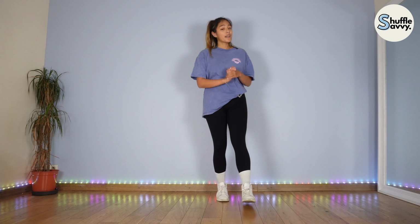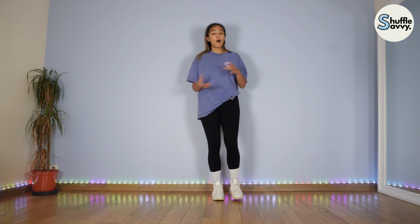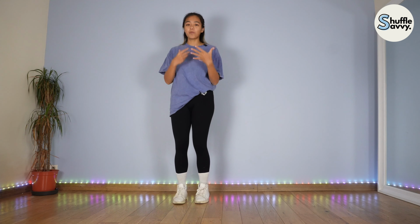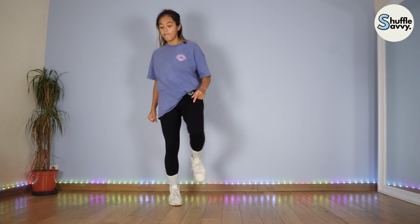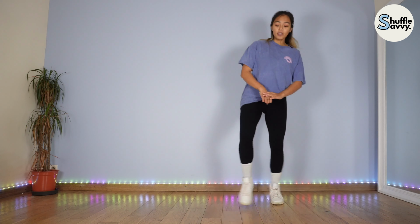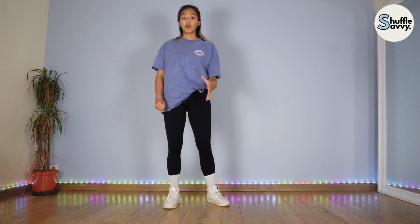All right, so that is the basic form of a T-step. And as I told you, it's a move full of resources because you can do plenty of stuff with that. You can vary the taps, the way you're tapping, and just do a lot of variation with that move.